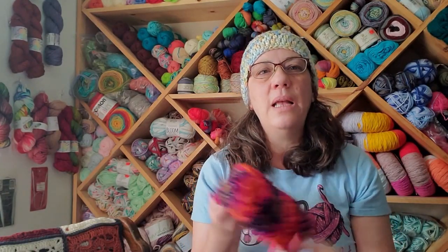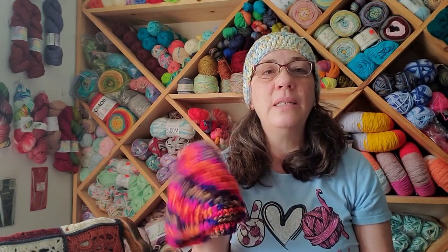These are from the Hobby Lobby clearance sales. When they were happening, I was starting to buy hanks for the first time, and I grabbed these.